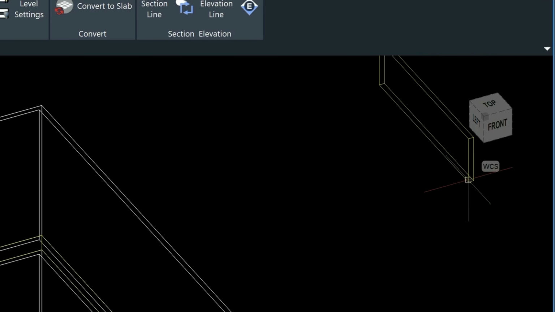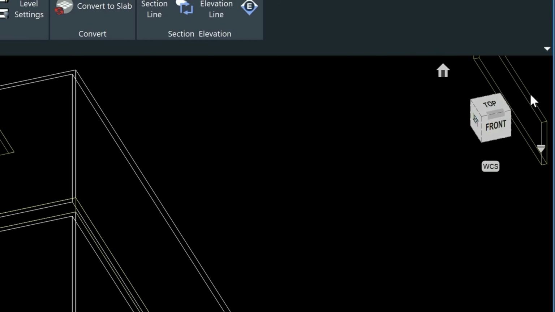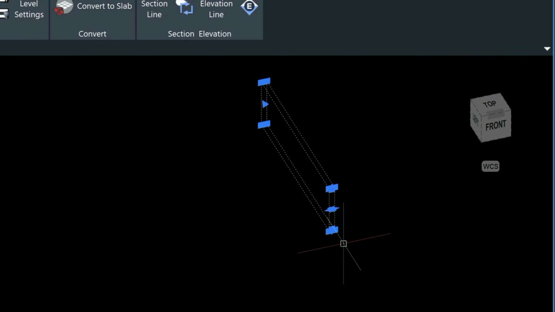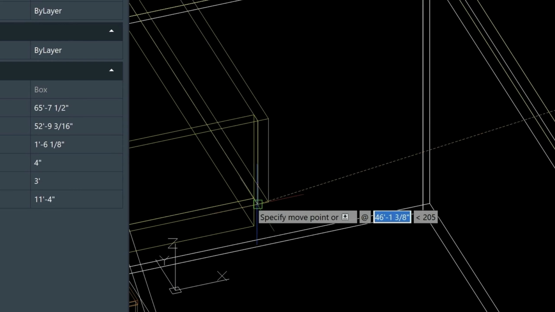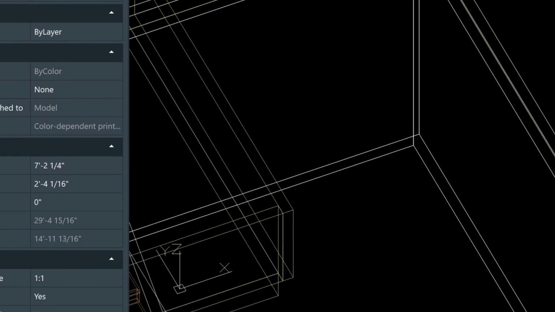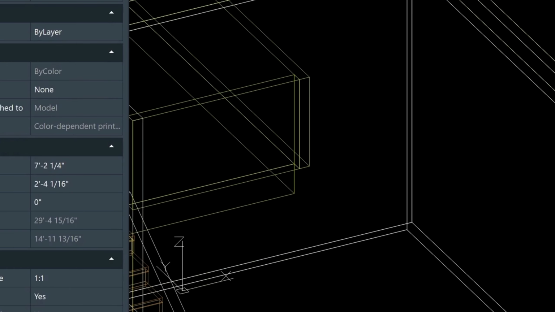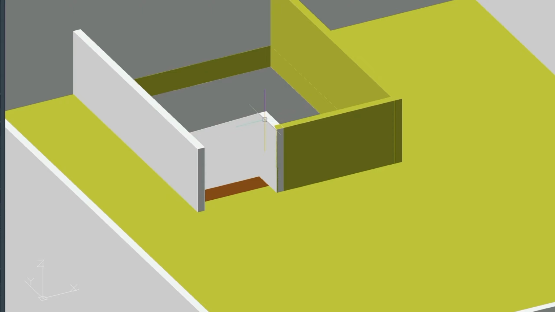Let's select the wall like this. Let's just have a look at this quick here. Yes. So we'll select this wall here and the left grip here, space bar, and then we'll just click it right here at this corner. So I believe it all lines up correctly. Let's shade this, and then you can see all these walls together.